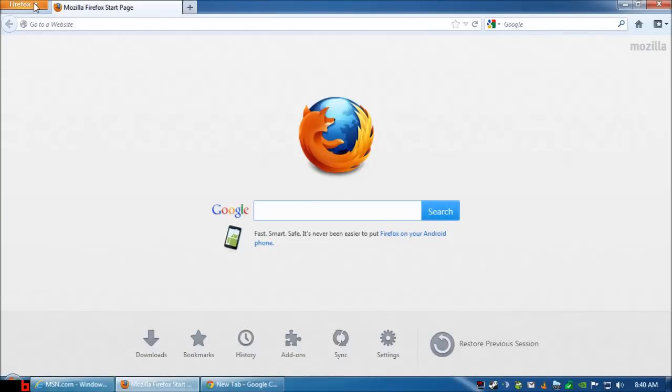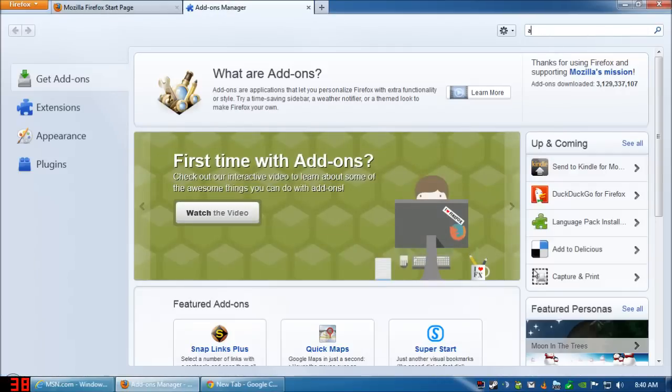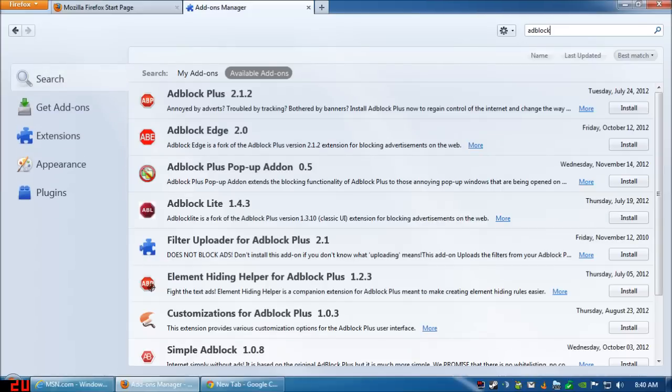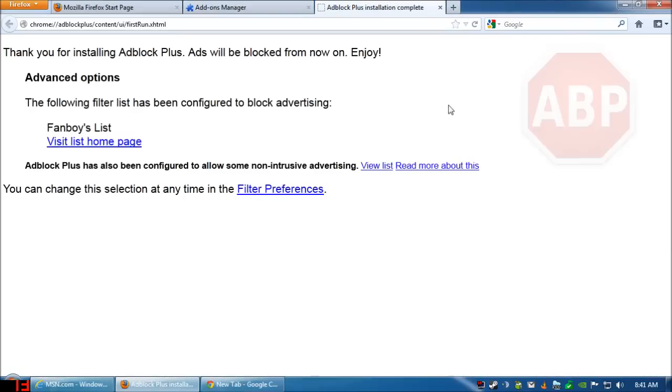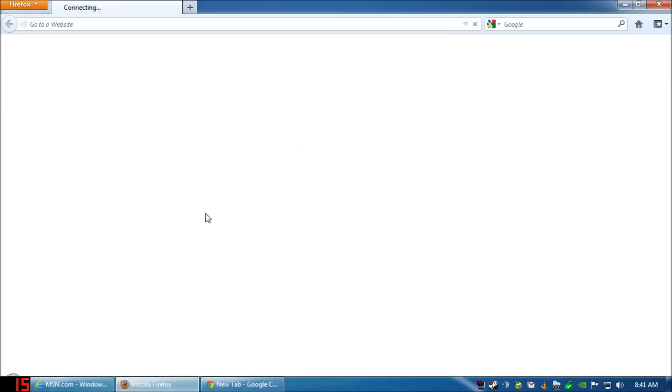That said, let's start with Mozilla Firefox, because it's the browser I use daily, and I'm most comfortable with it. So we go to the Firefox menu, choose Add-ons, and then in the search box, we just type in Adblock, one word, and then we install Adblock Plus, just by clicking Install. You're presented with this screen that shows you're subscribed to the Fanboys list. This list is just a compilation of ad websites and elements that if you come across them in browsing, they automatically get blocked. So let's close the browser and restart it to fully install the add-on.